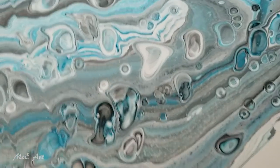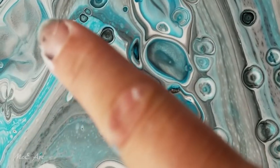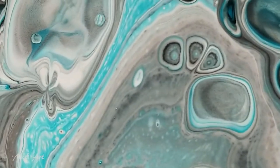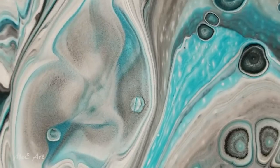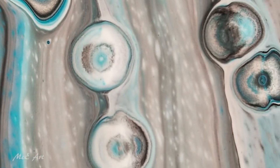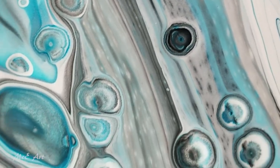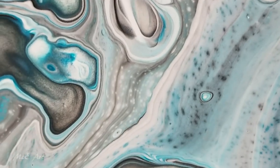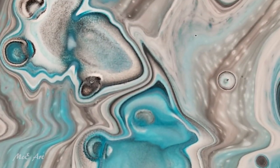Okay, let's start over on this end. We have got some really pretty stuff happening over here. I love this one, and I really like where I picked out that lump. It's kind of done this whole little bow thing down in there. How cool is that? And it's got some really lovely cells. Look at those multi-layers. I love it. Lots of eyes. That kind of looks a bit like a tadpole-y, froggy-looking thing.